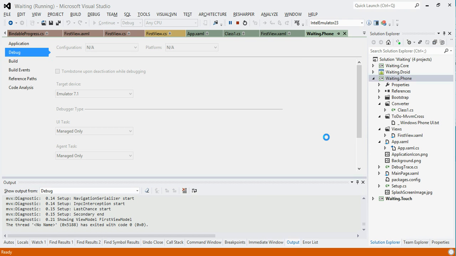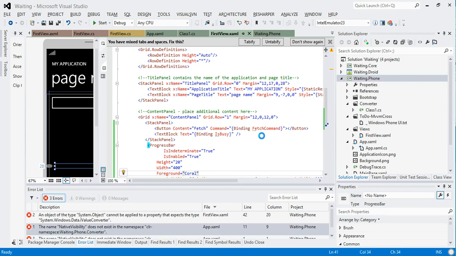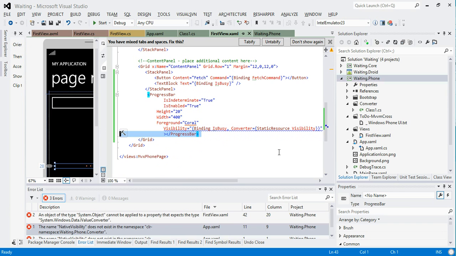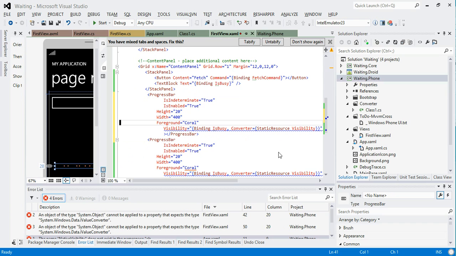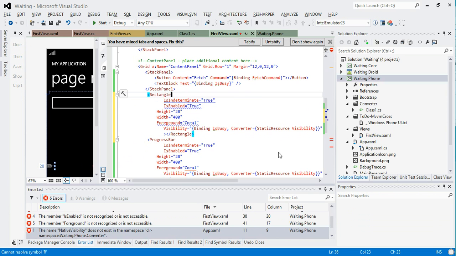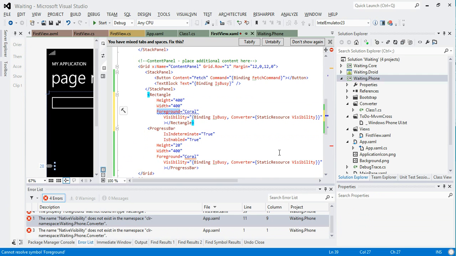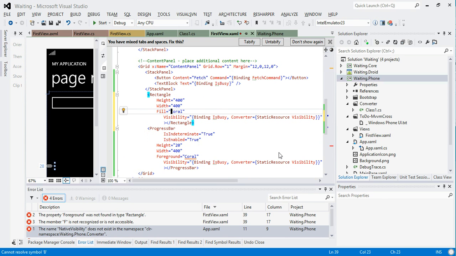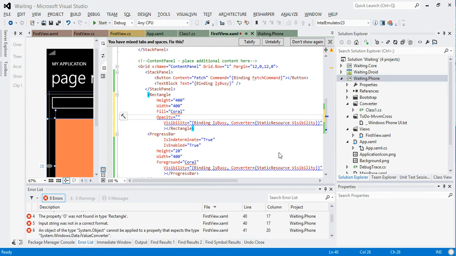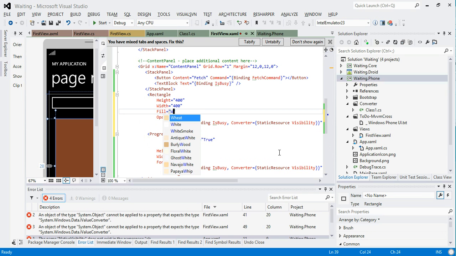If we wanted to make it a bit more obvious, then we could do a whole screen overlay, and we could do this in all of the platforms as well. It's not just about Windows Phone. Perhaps you'd want to mask the whole display out, and I think you can see how you do that. So you just put in a rectangle, let's just put a rectangle in, and we'll make this one height 400, width 400. Doesn't have indeterminate, doesn't have foreground, does have background. Oh, it has a fill. Fill equals that, and opacity equals, and opacity is a float, so I'll make it 0.5, and I'll make this color white.